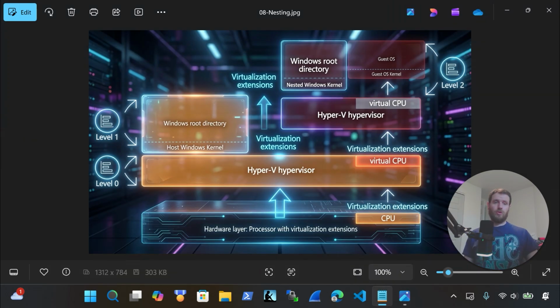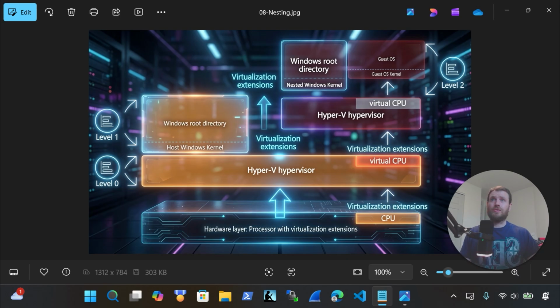So after we finish up the Kubernetes clusters, I just have a short lab about Hyper-V nesting and how to set it up. So Hyper-V nesting is also called nested virtualization, and it allows you to run a hypervisor inside a virtual machine. So this means you can create VMs inside of other VMs. And so this is very useful for labs, testing, training, and running container platforms like Kubernetes that need the virtualization support.